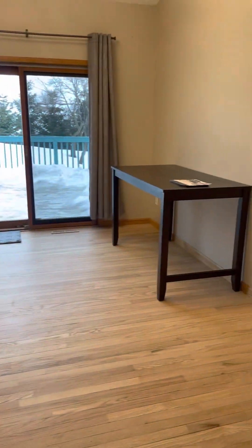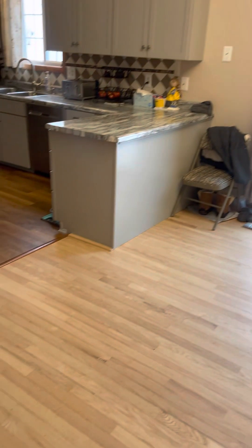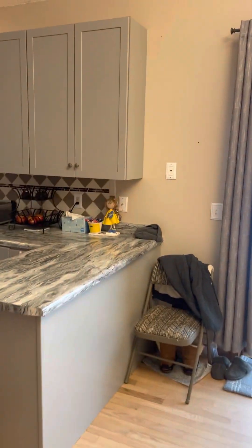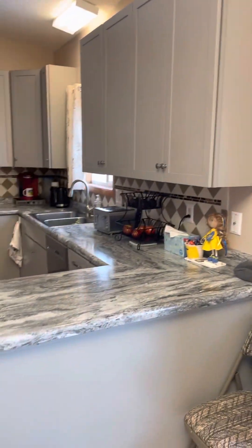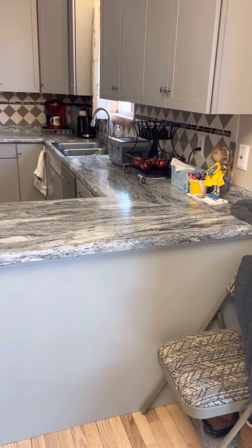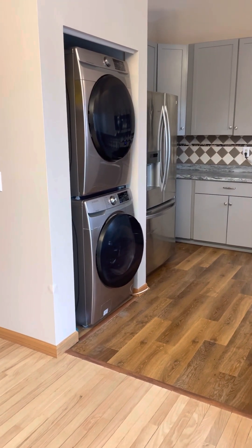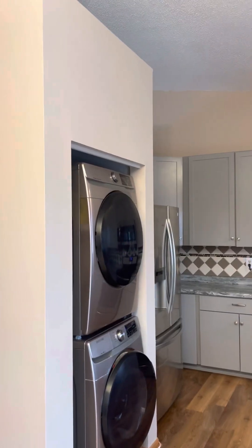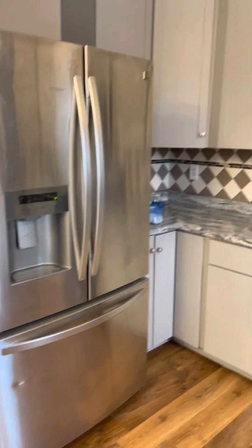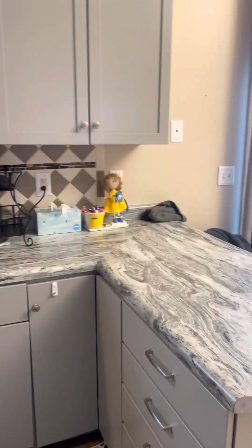We keep walking. This is most likely going to be your designated dining area. Again, the hardwood floors extend through the living room and the dining room area. Here is your updated kitchen with gray cabinets and laminate countertops. Very interesting selection of putting the laundry up in the kitchen — I have not seen that on a regular basis, so definitely something to note. I'm sure you saw it in the pictures. Stainless steel appliances which have been upgraded — dishwasher, garbage disposal.